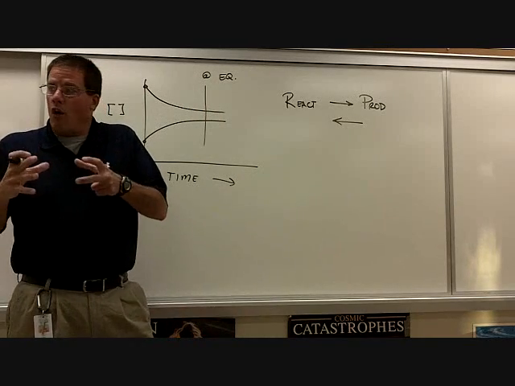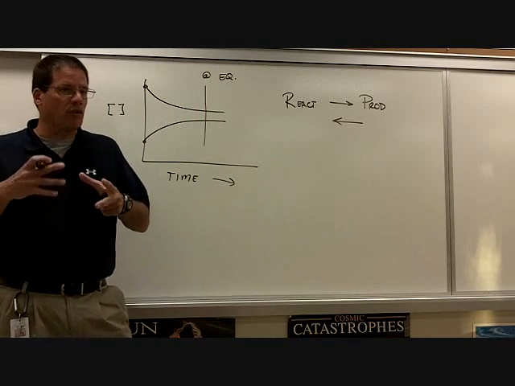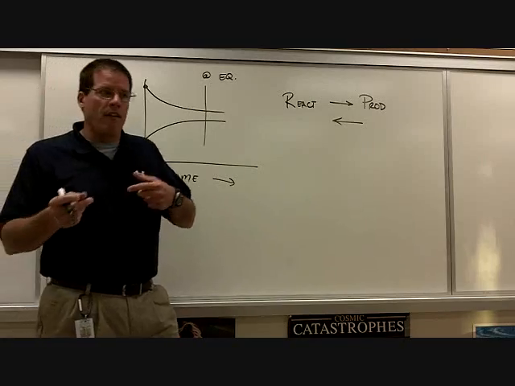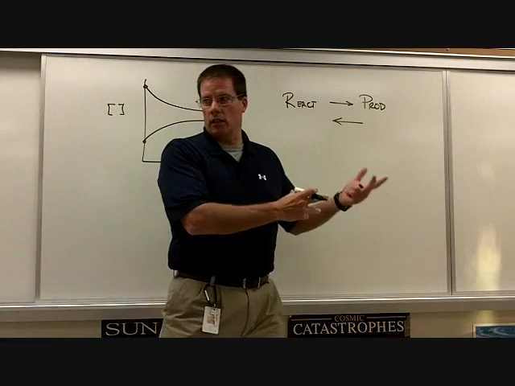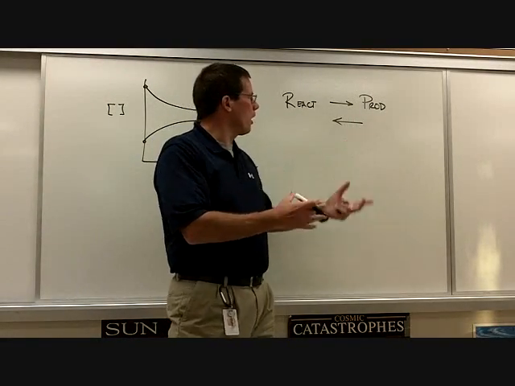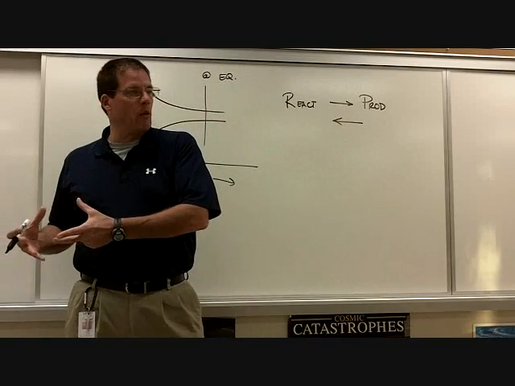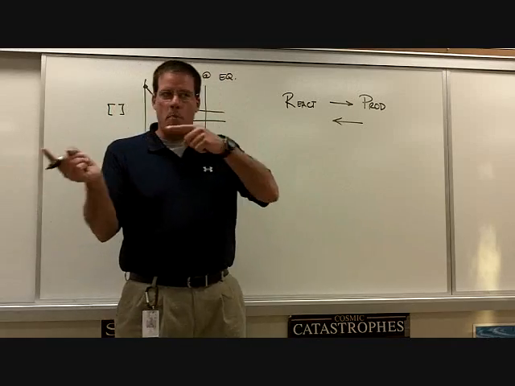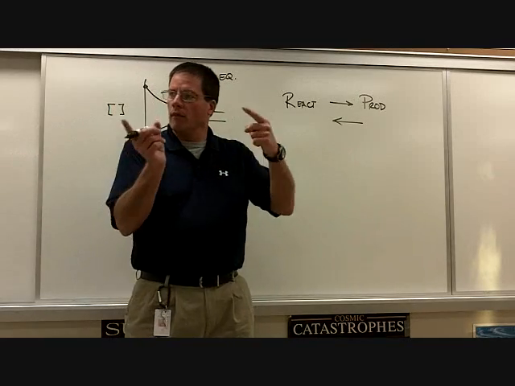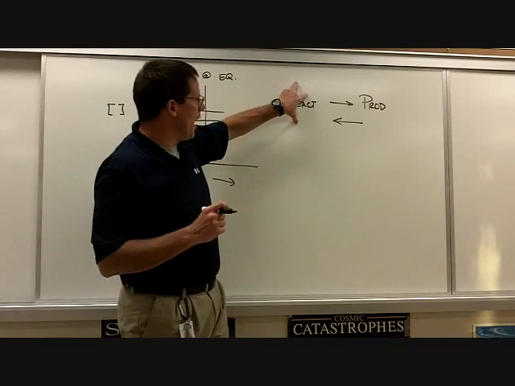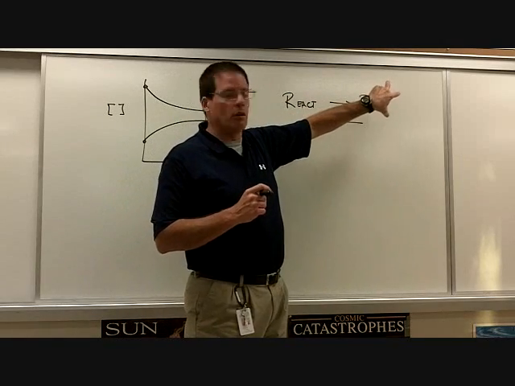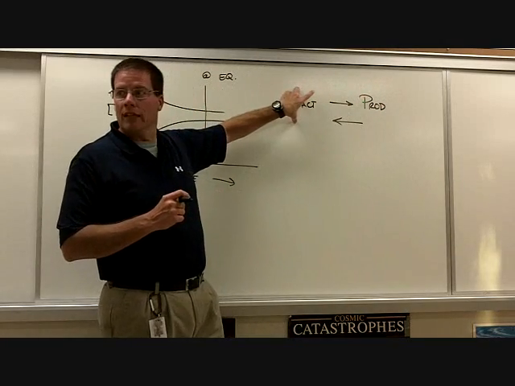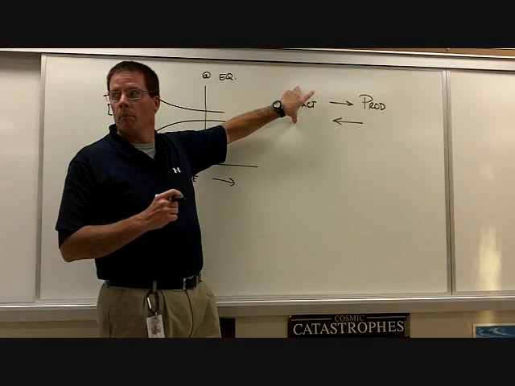So we're starting off with something. In most reactions, we'd start off with nothing but reactants. They form some products, and immediately some of the products try to form reactants, and they will, depending on how much we have. When we get this back and forth reaction going, and the rate of the reactants forming products is equal to the rate of the products forming reactants, we're at equilibrium.